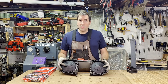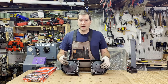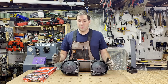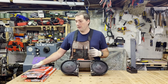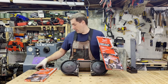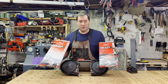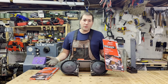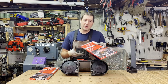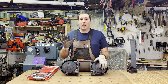The twist also makes it a little more challenging to change the blades. I'll show you how to do that right now. It's going to be a little difficult because it's upside down for me here. There's two main types of blades Milwaukee seems to be selling right now. They have one for thick metals and one for thin metals. This is an 8/10 tooth blade. I think this is a 12/14 tooth blade. They come in 3 packs. They cost about $35 a piece. So they're not super expensive if they're going to last a long time.